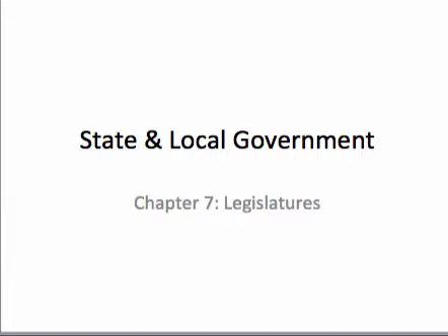Hello. Today we are talking about state legislatures. This is covered in Chapter 7 of your textbook. It's a topic, like so many of the topics covered in this course, that has a lot of diversity. We will try and focus on some of the commonality, but the truth is how these legislatures are set up, how they operate, varies considerably from one state to another.